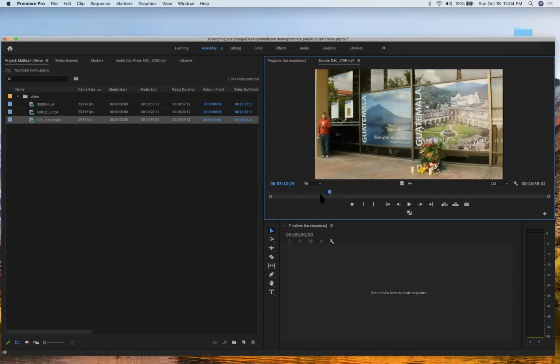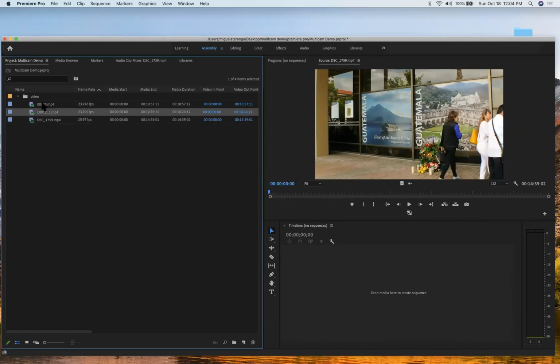You'll notice that the color is a little bit different because we were using Sony's and Nikon's. So we could even change those names right now if we want. I could call this Cam 1. This is handheld, so I can even call this handheld, but let's just keep it simple. Cam 2. And what should we name the third one? I don't know about you, but I like keeping things simple. Cam 3.